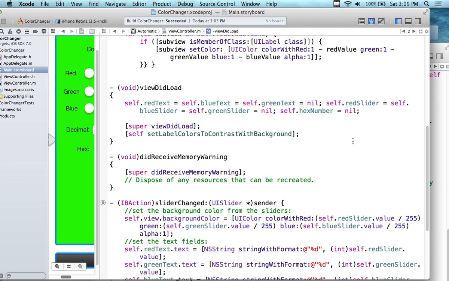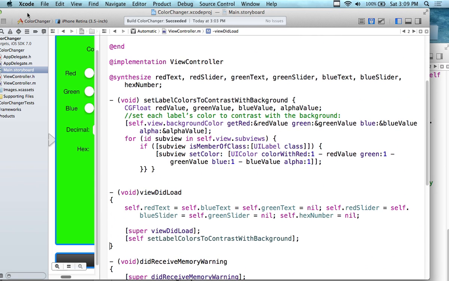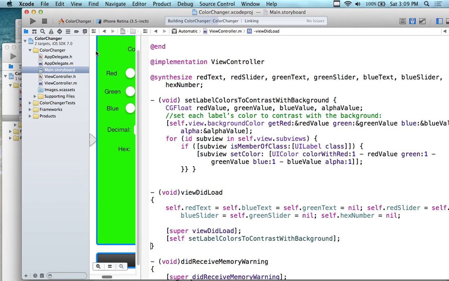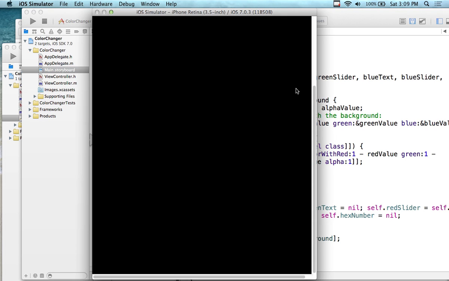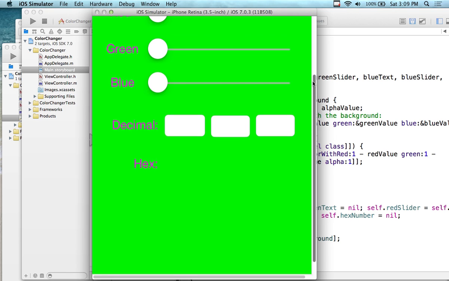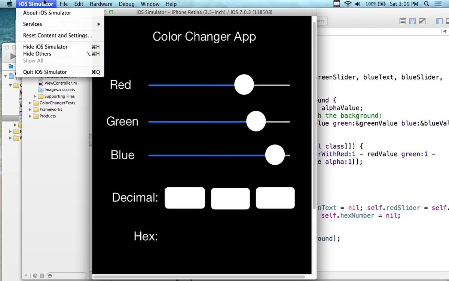We initialized the set label colors to background color, which is probably our problem because our labels weren't changing correctly. So, yeah, let's try this one more time. If not, I'll abandon ship here. But I think it's actually going to work. Let's see what happens. And if not, I actually just cut and paste the code from one to the other. We're still not working. So let me try one more thing, actually.